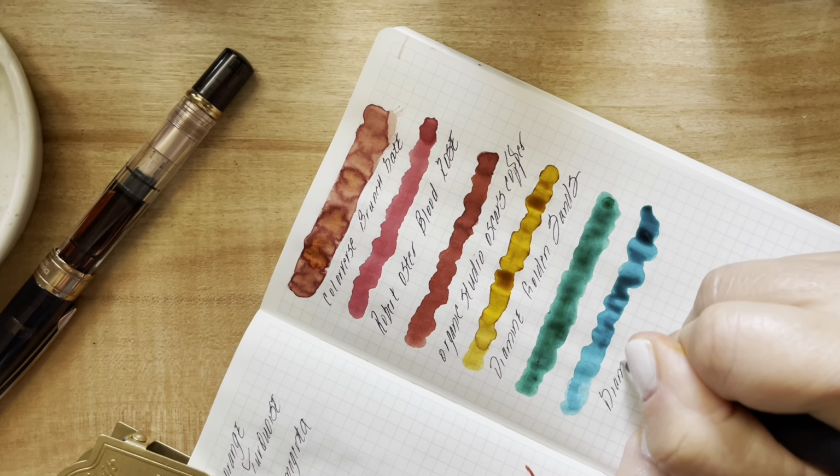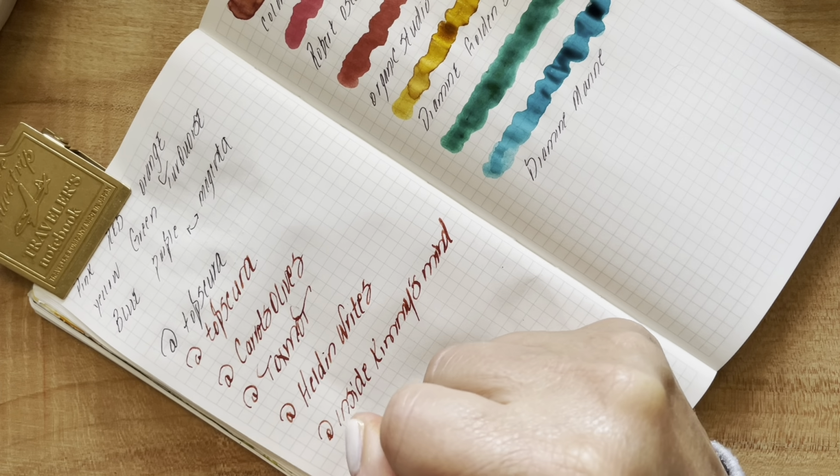Okay, that's Diamine Marine. Okay, and the next person is at Frenchie in Focus.